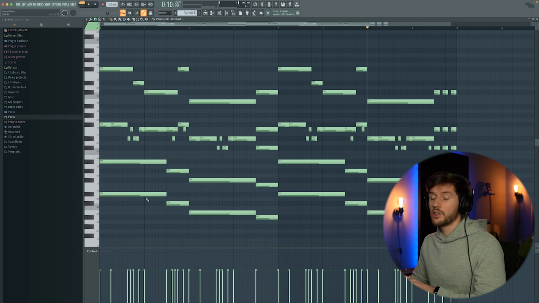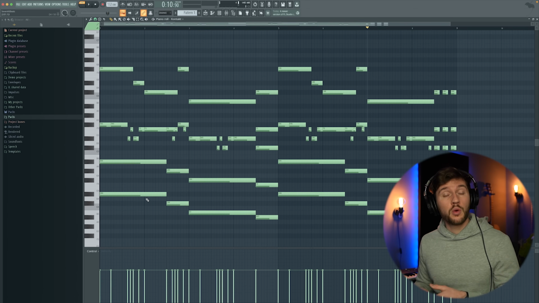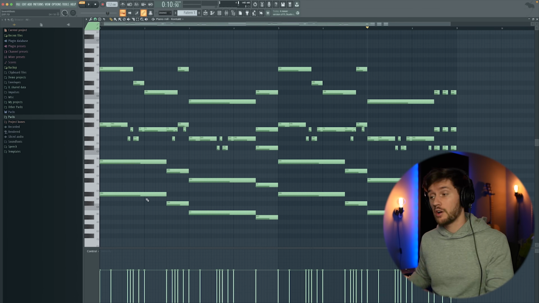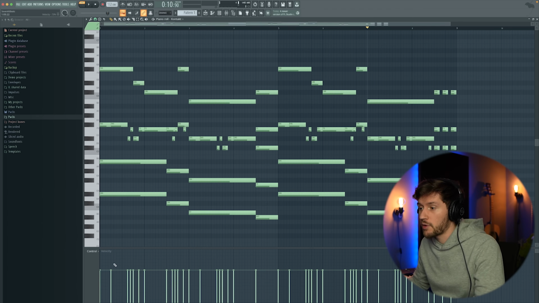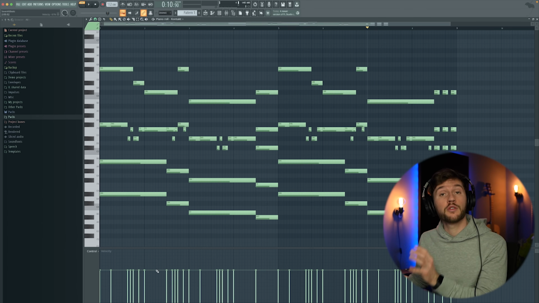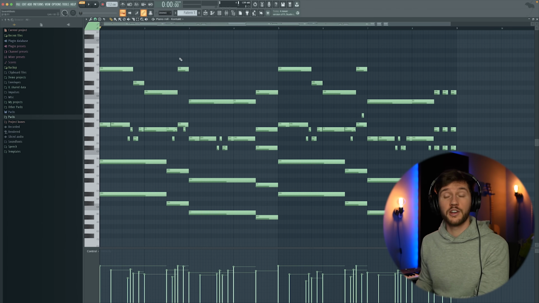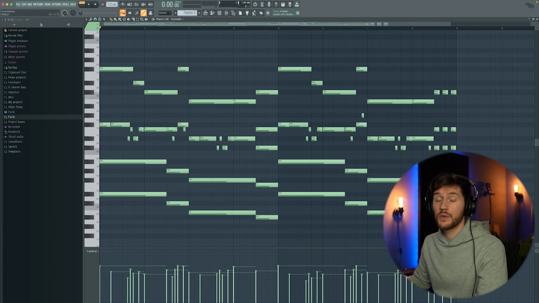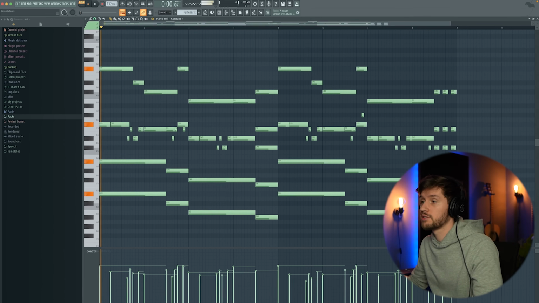So right now all the notes are played at the same level, and if we want to create a realistic guitar melody, we have to adjust the velocity of the notes. So right now I'm going to play around with the velocity of the notes and show you the final result. So this is the final guitar melody. And as you can see, I've played around with the velocity, so you could just adjust them manually. And right now the guitar melody sounds like this.